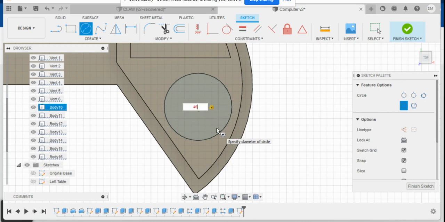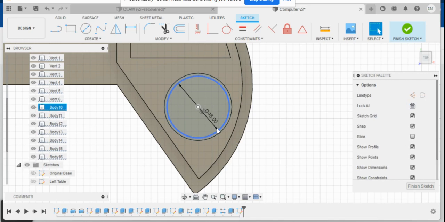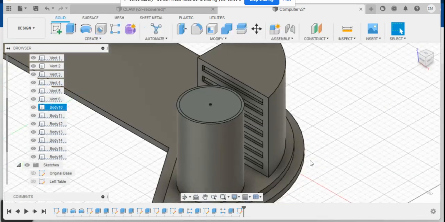So there we go. Now when I click, I'm going to hit enter. So now I have a 2 millimeter lip. Well, I haven't created the lip yet, but the distance between those two circles is 2 millimeters all the way around. I'm going to click on finish sketch. And now I have that sketch right there of that circle.